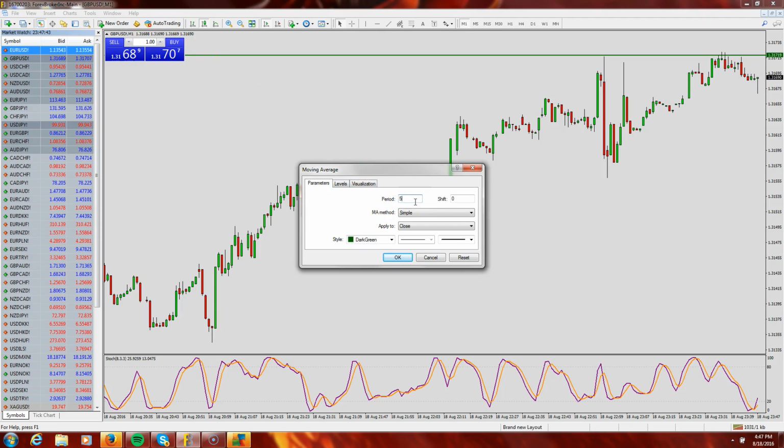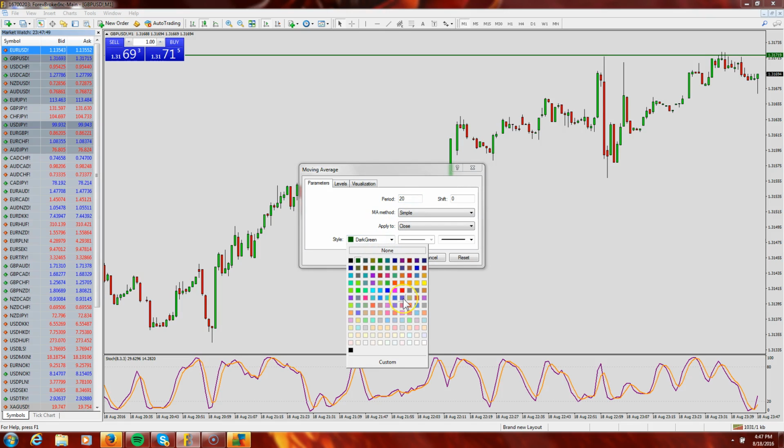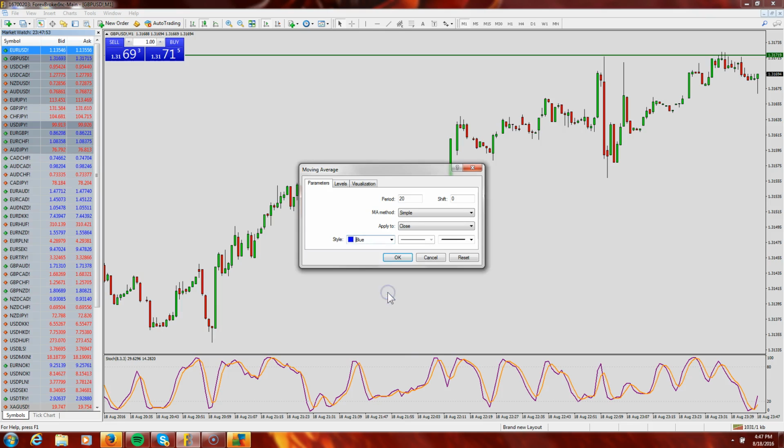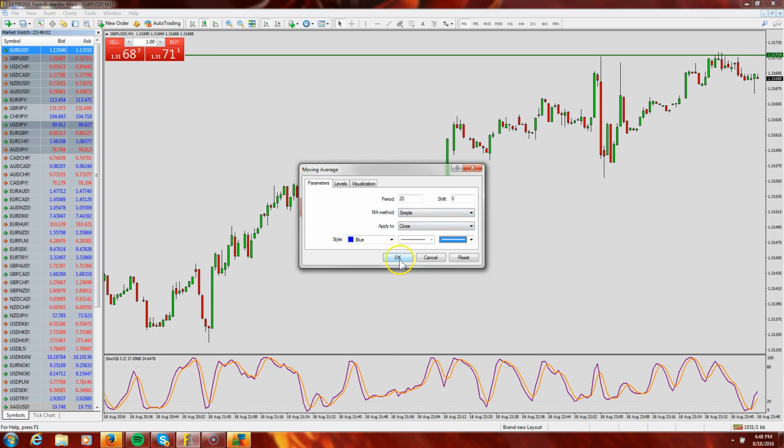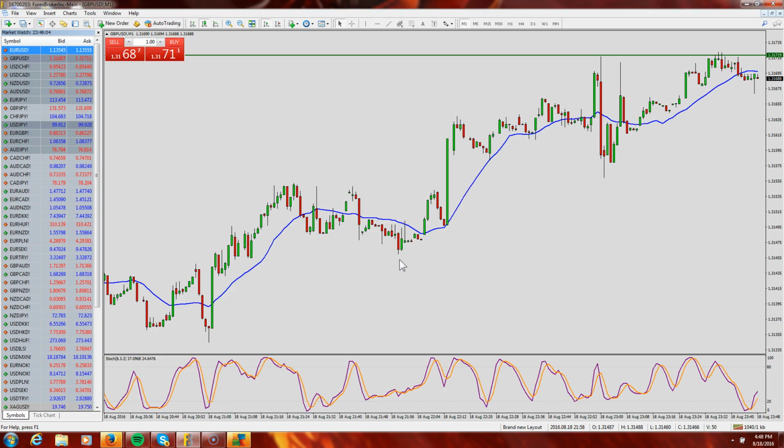You simply get rid of what's in the box and type in like a 20. Come over, select your color. I always do mine blue. It's nice and easy. Just click blue. Set the thickness to where you want it to be. I always do a simple, and I always do it on a close. Just hit enter, and there you go. Very, very simple.